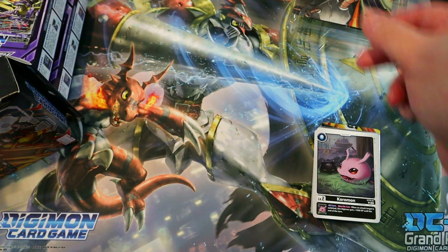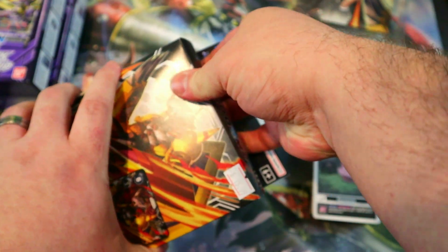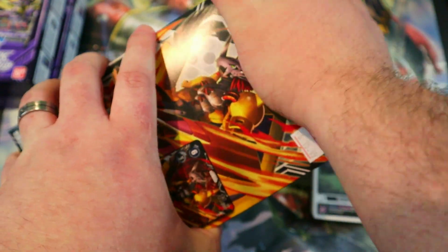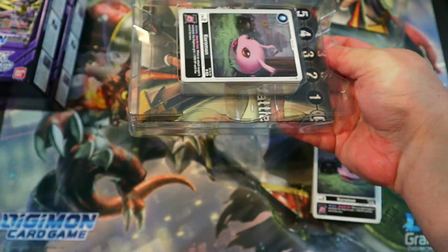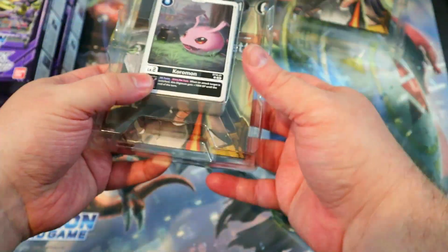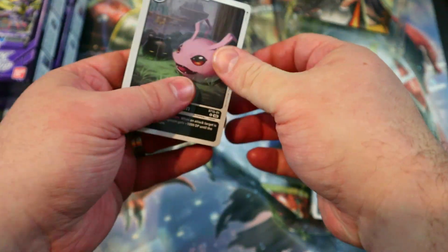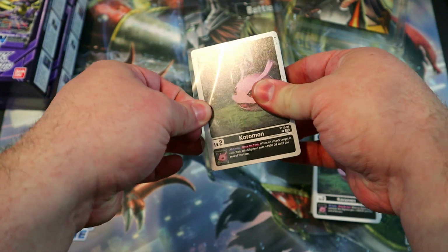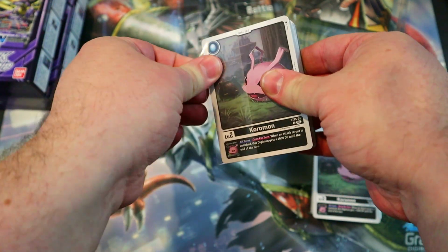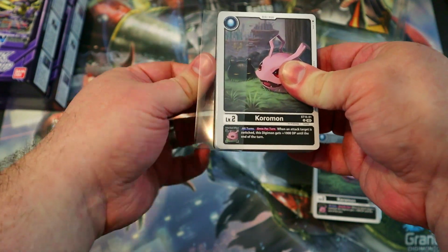I'm just going to quickly rip open this other one here, and we'll see if we get the awesome alternate art. I heard it's at the back. I haven't seen one be pulled, so I have no clue if that is true or not. But I am really hoping to get the cool alternate art for Wargreymon specifically, because he is my favorite. Crest of Courage, obviously. Name of the channel. You'd probably expect that.